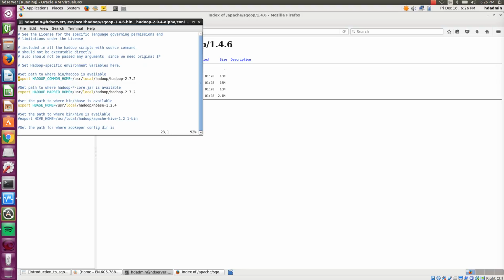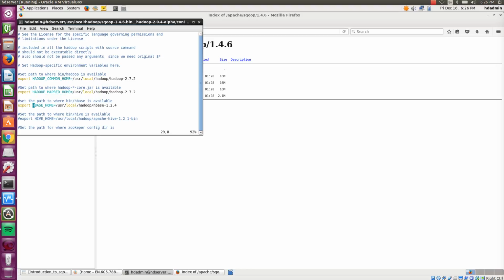Pretty simple. You want to set your Hadoop common home environment variable to wherever you have Hadoop installed. For us, that's user local Hadoop, Hadoop 2.7.2. It's the same thing for Hadoop map-red home: again, user local Hadoop 2.7.2.